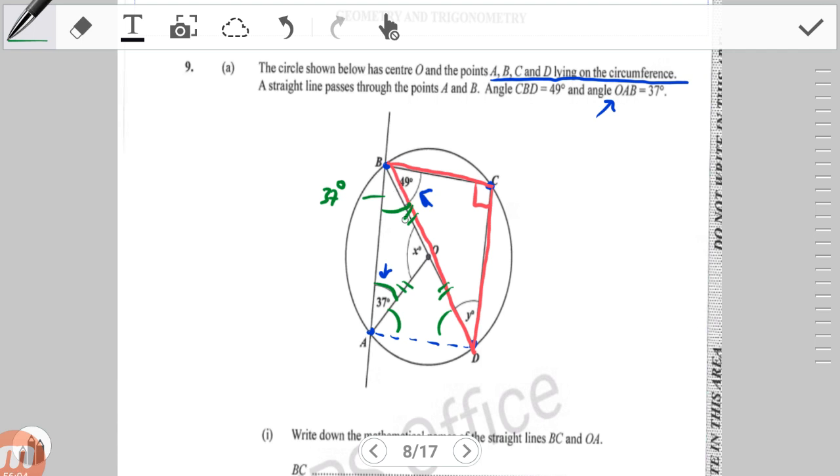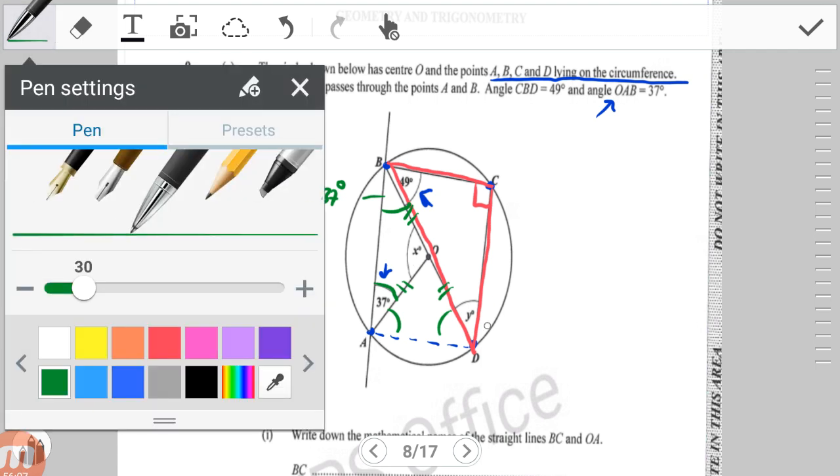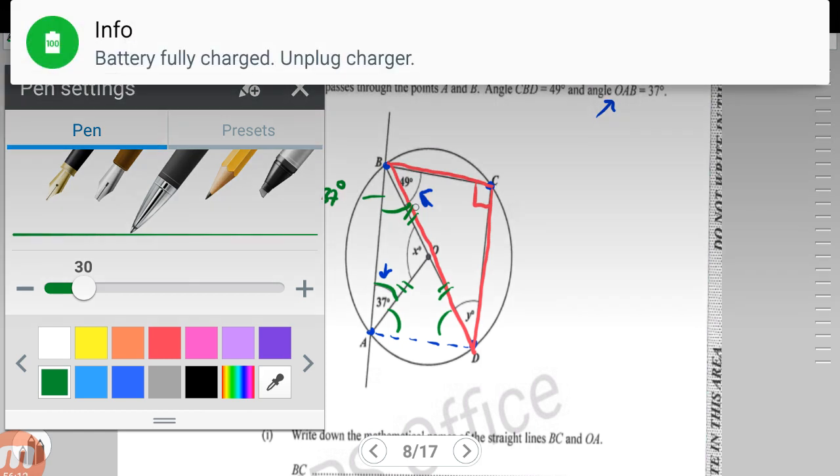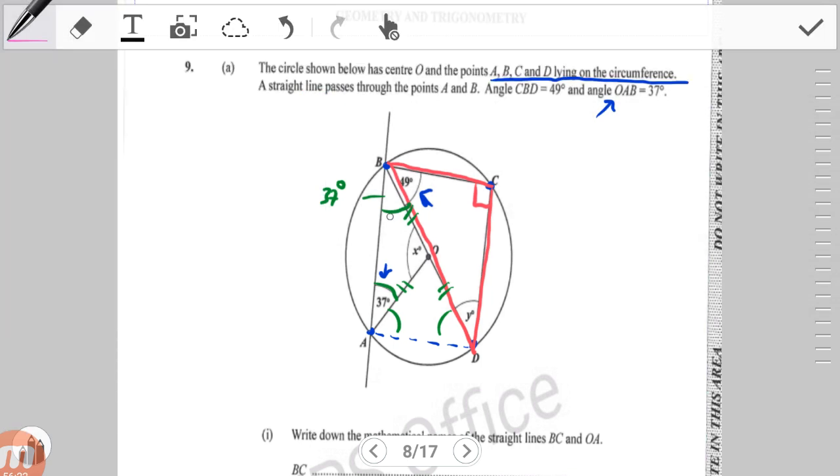I don't know if I'm asked to find it, but I know for certain that that angle is 37. So this angle here, let's just mark it with a different color, because I don't want you to think that all the angles that are marked in green are equal to 37. It just so happens that this length and this length are equal, so this angle and this angle are equal. Let's just indicate it with a different color ink here. So it is this angle here and this angle here that are going to be equal. And these two green angles here are going to be equal, although all three sides, or all three radii, are equal. So it forms different triangles, which means that different angles will be formed.